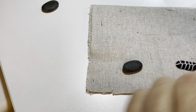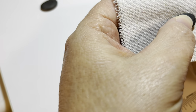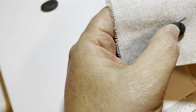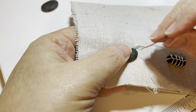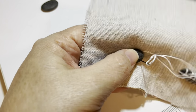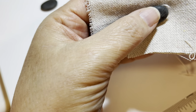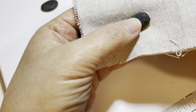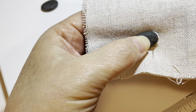Okay, so I have my DMC floss. I've knotted the end, and I am going to be coming up from the bottom towards the end. I'm going to be crossing over this stone about 5 times. Now this first one's going to be kind of tricky because it will want to fall off the end of the rock. So I'm just going to pull it up. Once I get the tightness that I want, I'll let go of it and then worry about fixing that later.